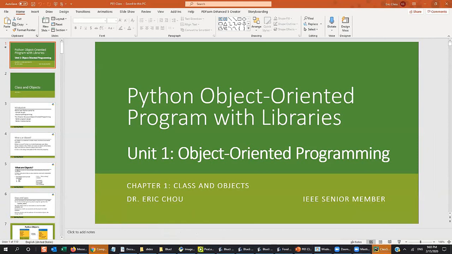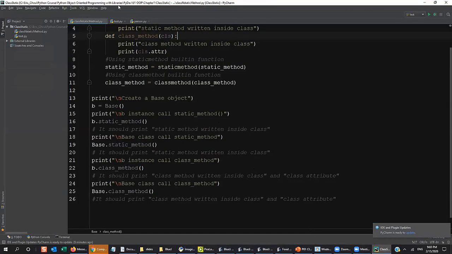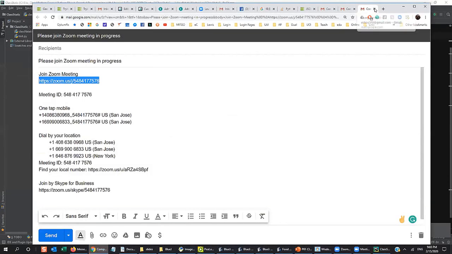This time I'm going to use PyCharm. If you are not familiar with PyCharm, it can be obtained from JetBrains.